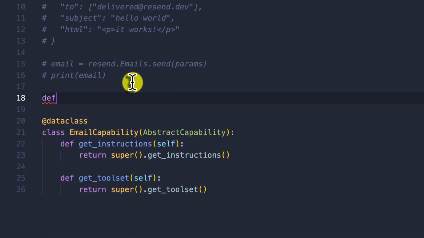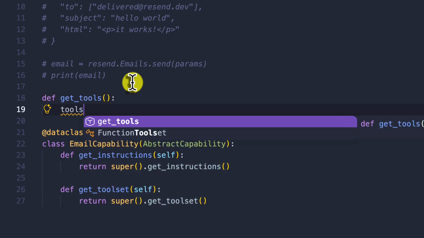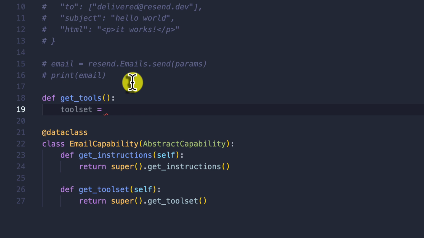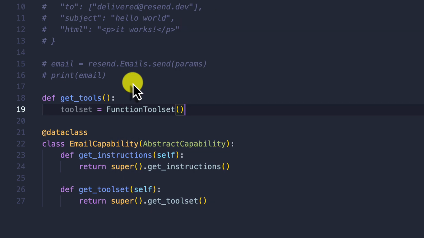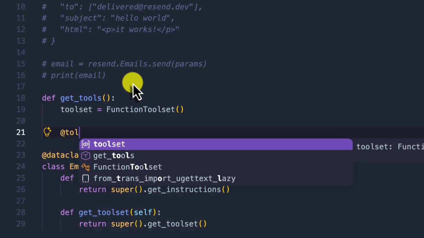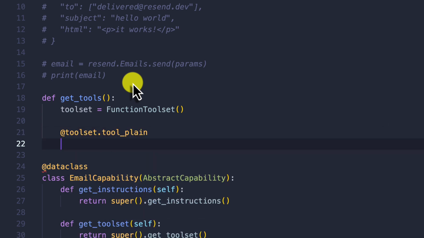All right, so in here, I'll create a function, get_toolset, and in here, create a FunctionToolset. Just do this toolset.tool_plain, and then I can create a send_email tool.